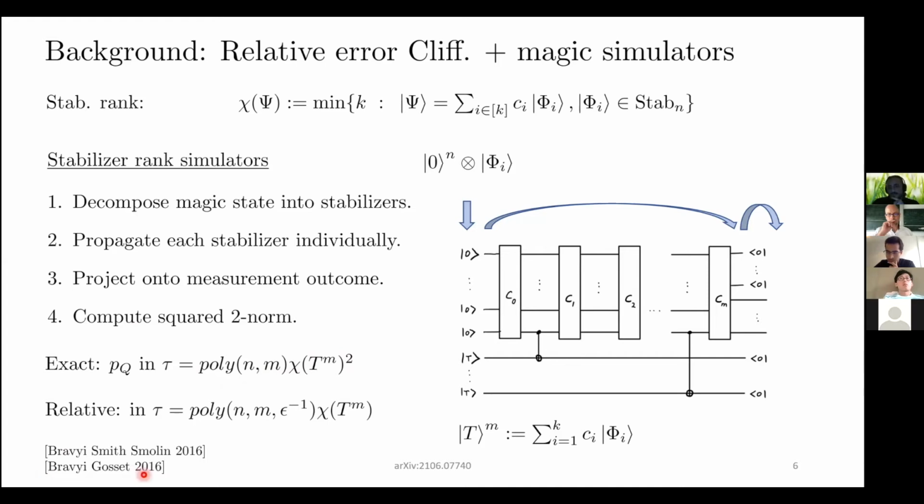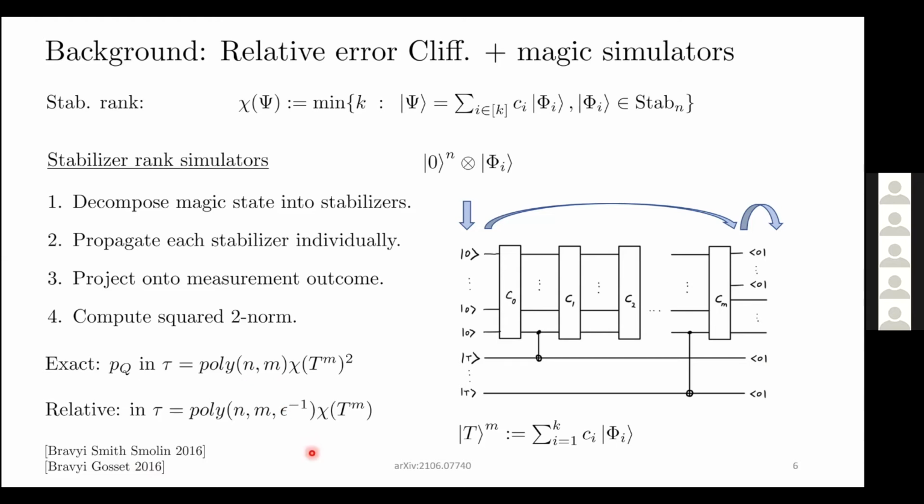Later in Bravyi-Gosset, sorry, was there a question? Yeah, I have a very stupid question. The squared 2 norm refers to this thing you introduced in the first slide, right? This PQ, because the state is 2 normalized. Well, the state is 2 normalized here, but then we're going to post-select. We're going to project and discard these qubits, and then what we're going to be left with is a projected state, so it's no longer normalized, and its 2 norm is the Born probability. Okay, cool.